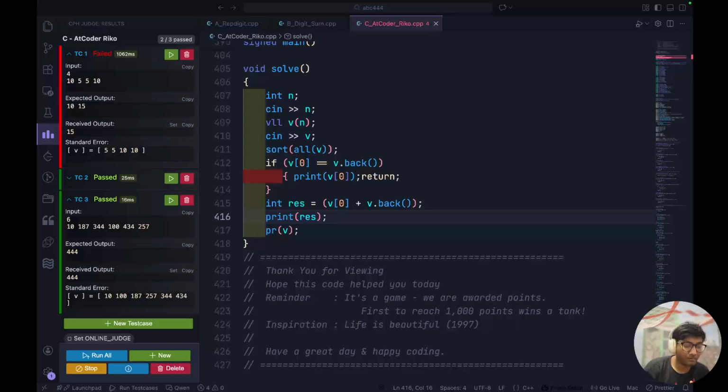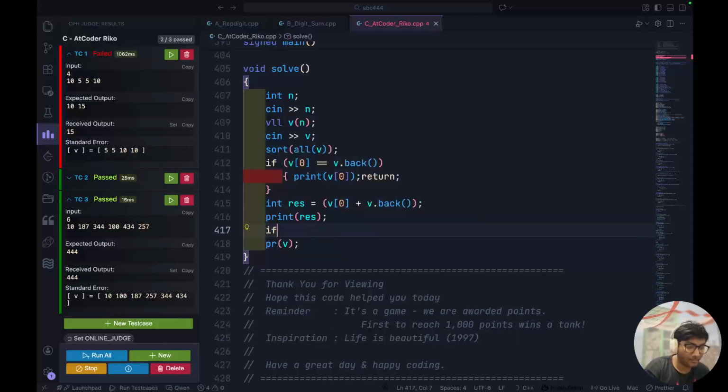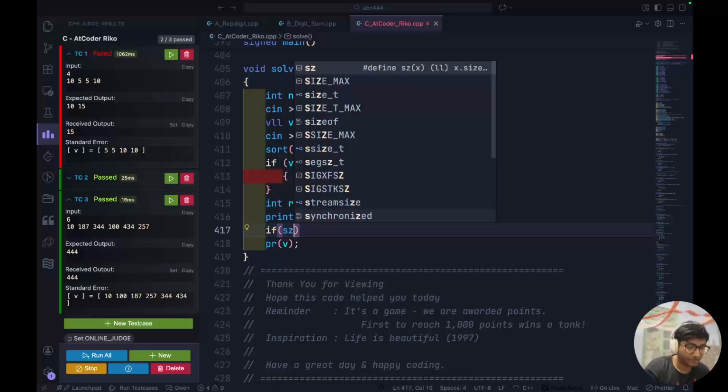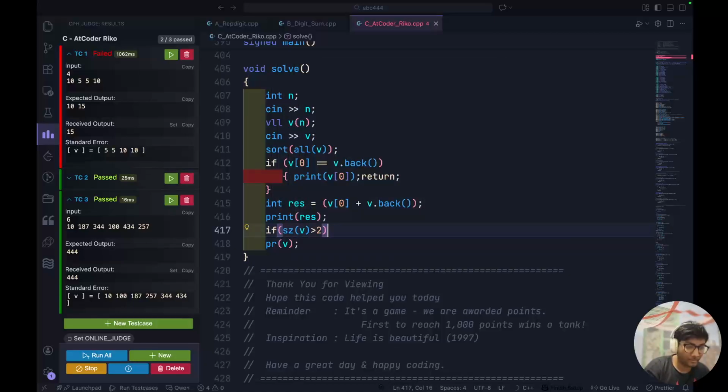If the first two elements are equal to the, you can just try that if V0 is greater than 2 and V0 plus V1 equal to V dot back, maybe. Cout, maybe V0 plus V1.